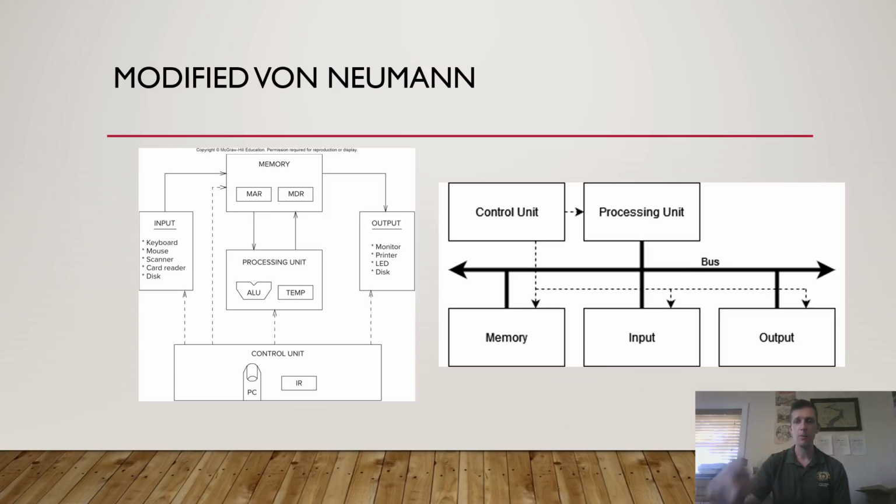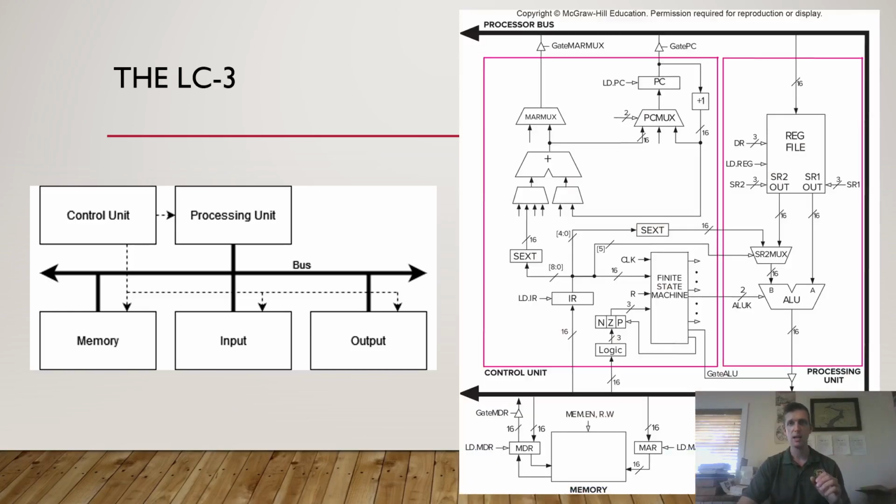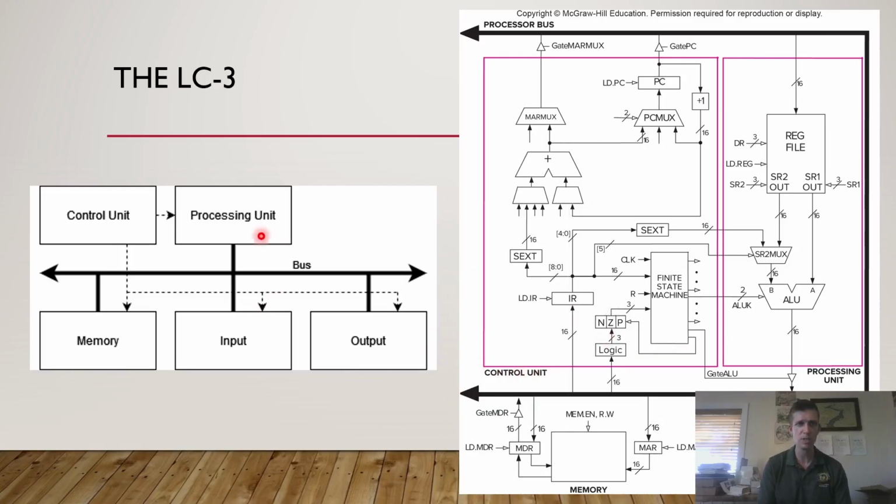Okay. Now let's take a look at the actual LC-3. I'm going to put this modified von Neumann diagram to one side and show you this. Holy cow, there's a lot going on here. Bear with me. When I show you, hopefully we can start to see that these two pictures are somewhat similar. Notably, I've got this processor bus in the middle of this block diagram, and then this massive black line going all the way around my LC-3 computer. This is the processor bus.